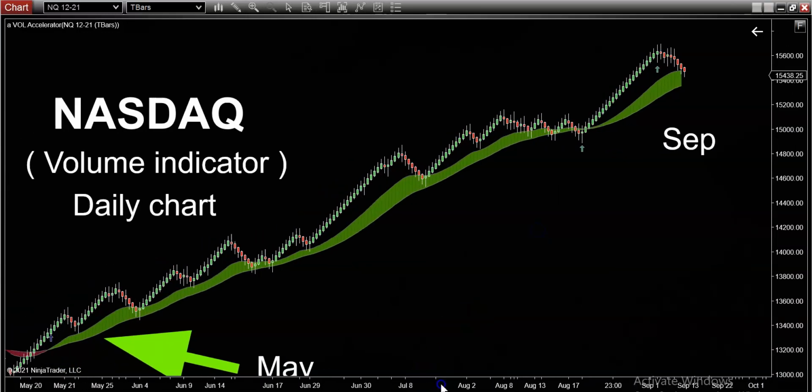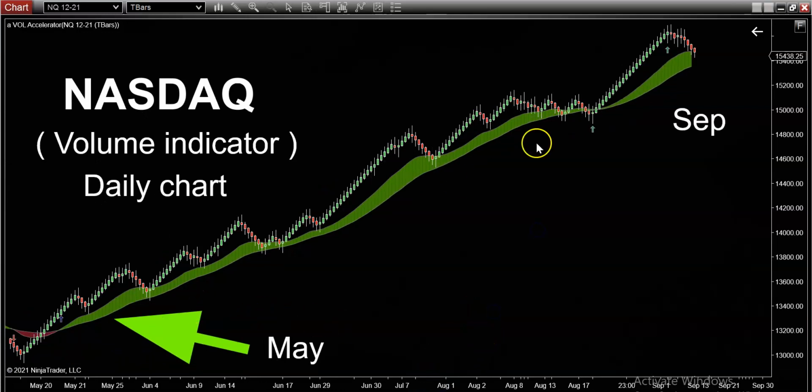And without a doubt, man, the NASDAQ's been on a tear. Just an absolute tear. I feel sorry for anybody who's tried to short the NASDAQ. First of all, you're going against the trend, right? I have no idea why you would take on a short position or sell this market when the volume is so clearly and obviously green, and what that's telling you is, look, the buyers are still in control, right? And every area where the NASDAQ pulled back, either on the NASDAQ stocks, NASDAQ futures, NASDAQ Forex, anytime it pulled back, it just bounced and continued to rip.